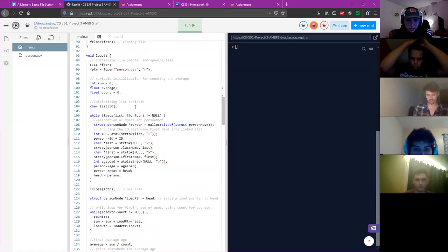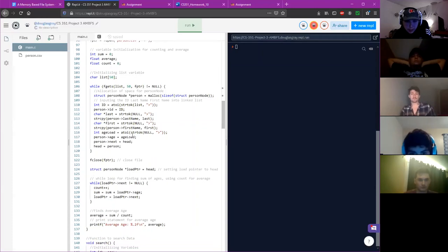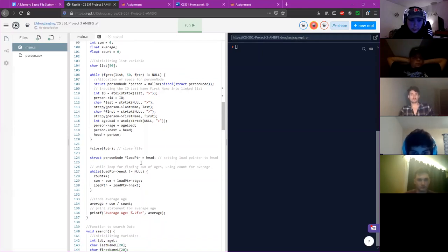And then for the while, we used the fgets statement with list as a variable while it's not null. And then we allocate space for the person node. And then right here we set the ID, last name, first name, and age using the new variables we put in. And then right there is a statement for the structure, setting it to our global head.